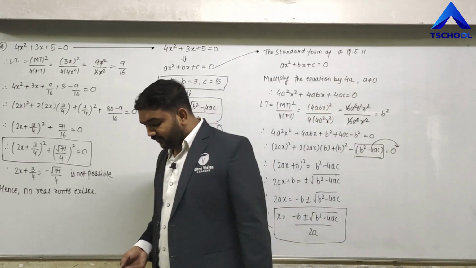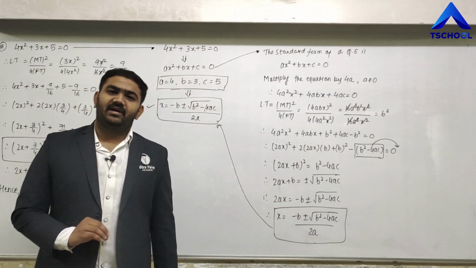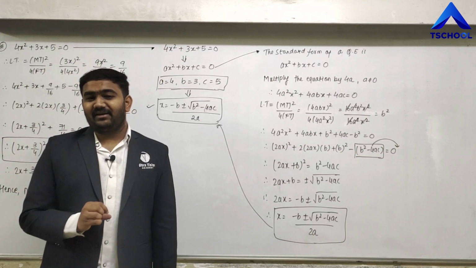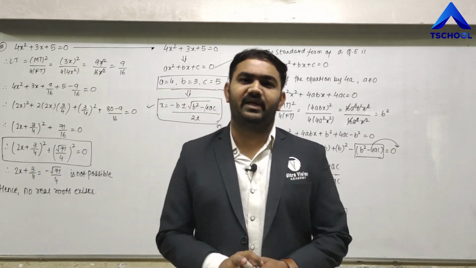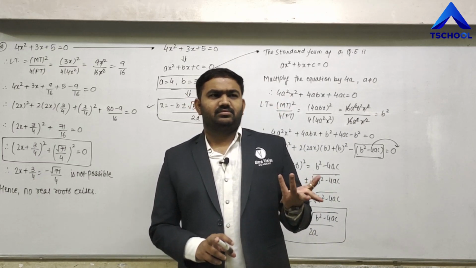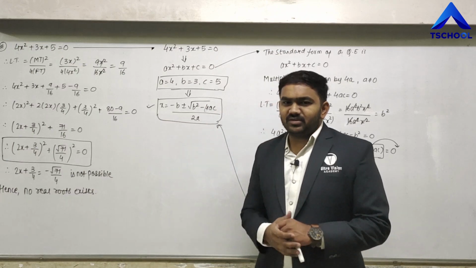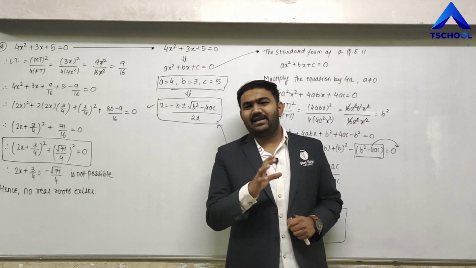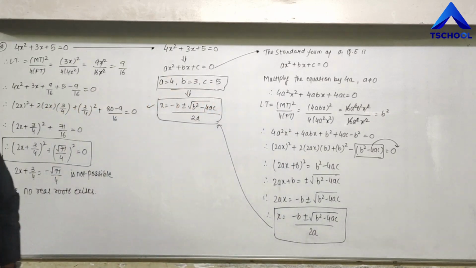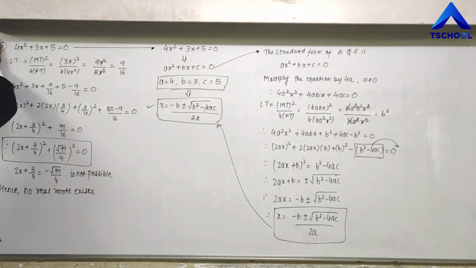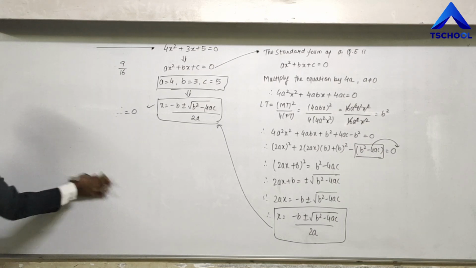This is, I think, the easiest method available to you for solving a quadratic equation. Rather than factorizing, sometimes there might be a question where the factors are too big for you to make. At that time, you can use this formula so as to get clear and easy roots of the given quadratic equation. Let us solve some of the examples by this method so that you can come to know how to solve this, right?